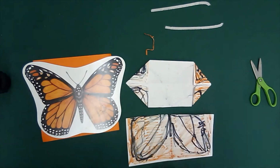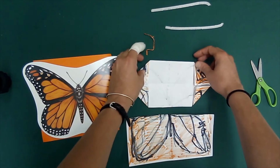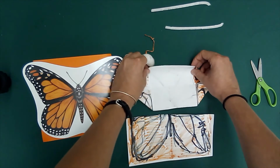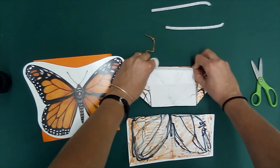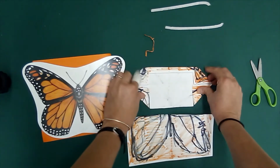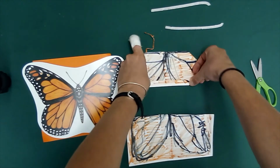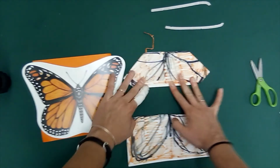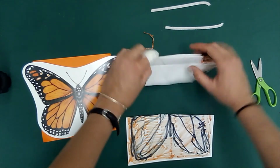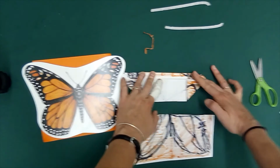Okay, the next set of folds are a little bit tricky, so if you don't get it right the first time, that's not a big deal. You can also ask any grown-up that lives with you if you need a little extra help. We're going to take the top part of our piece of paper here and fold it downwards, just like that. Then we're going to take it and fold it in the opposite direction. If you've ever folded a paper fan going back and forth, that's what we're doing here. These folds should be pretty familiar to you.